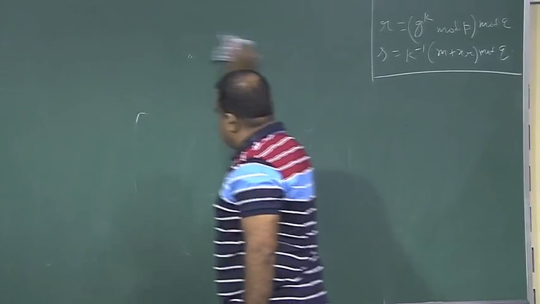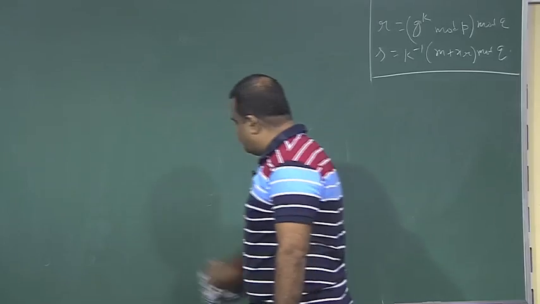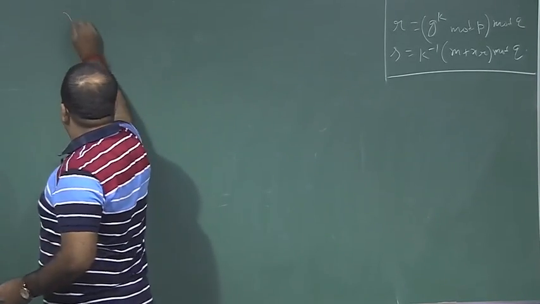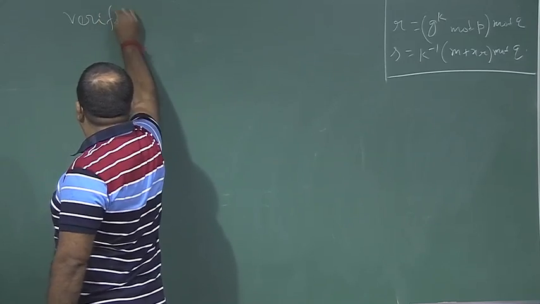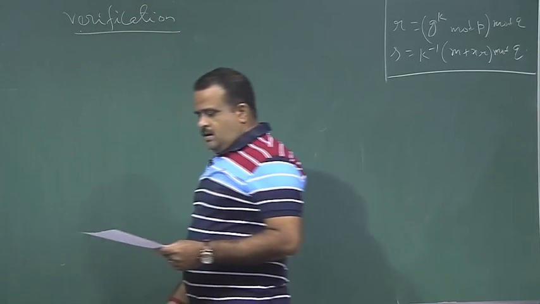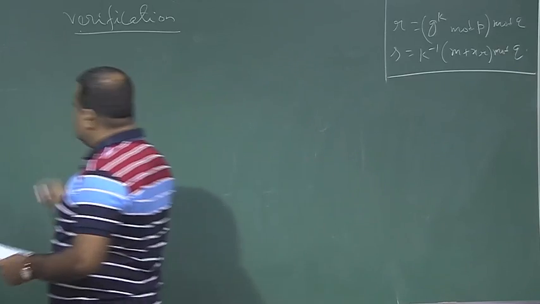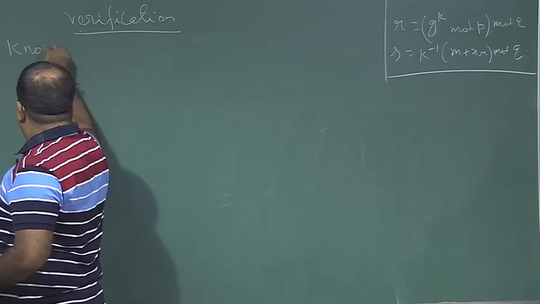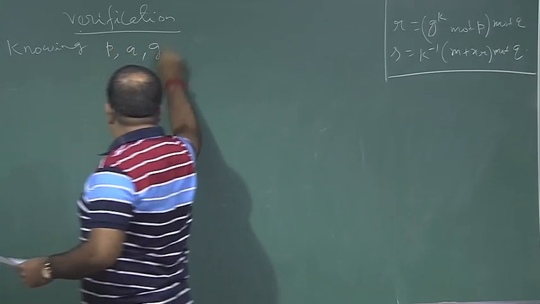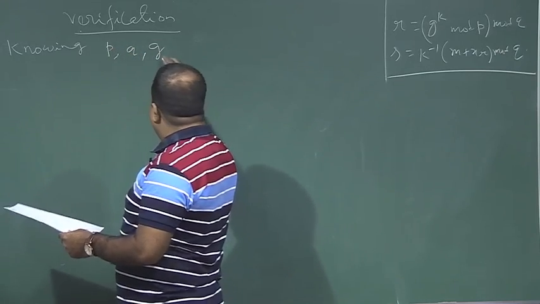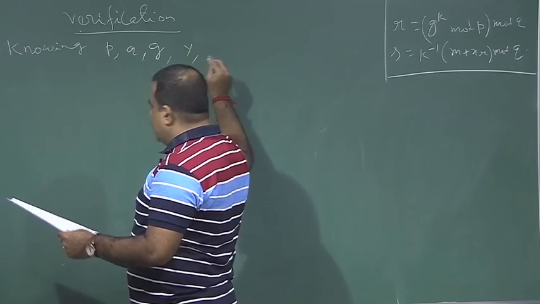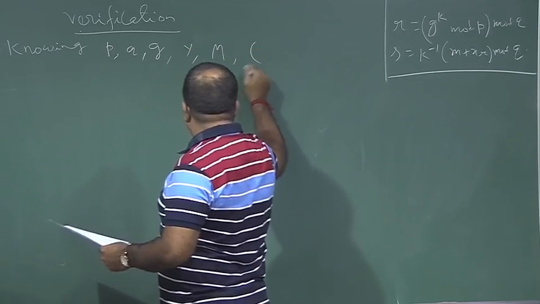So the verifier is receiving R and S, and the verifier has all the public parameters. So using that, the verifier has to verify this. So this is the verification step. Okay, so the verifier knows P, Q, G, these are all public parameters, and Alice, the signer's, public key Y, and the verifier also knows M. M is the message.